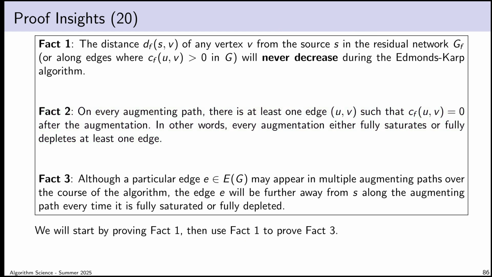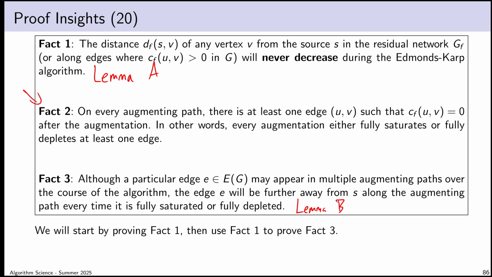Now, as far as fact 3 is concerned, that's where I need fact 1. In order to write the proof of fact 3, I need to have fact 1 already proven. Well, there might be some other way of doing it, but proving fact 1 first seems to be the easiest path I have to proving fact 3. Okay, so it's time to actually write the formal proof. I'm going to state these things in terms of some lemmas and then bring them together. So fact 1 is going to become something I'm going to call lemma A. And fact 3 is going to become something I call lemma B.